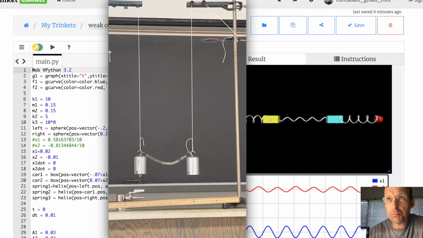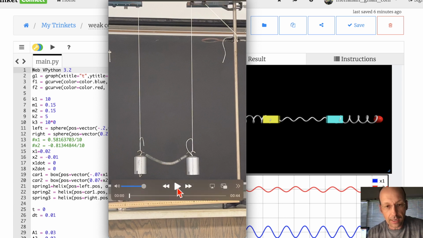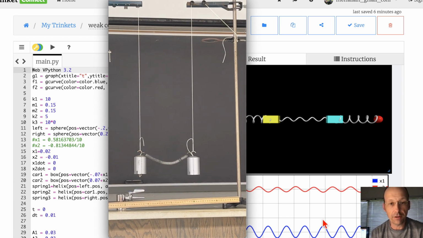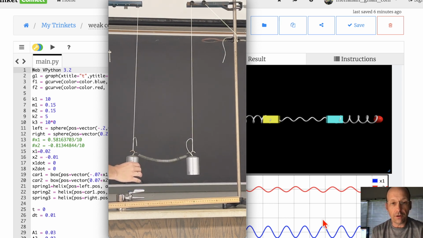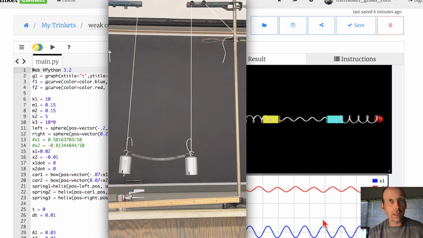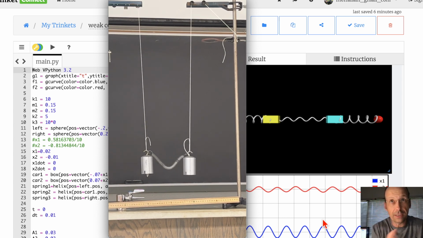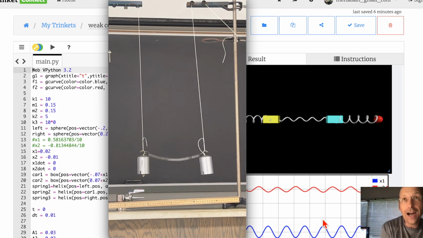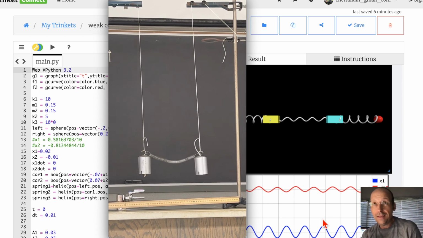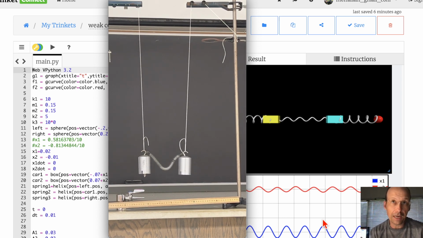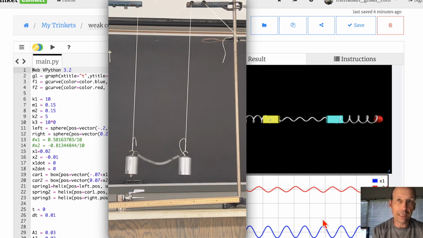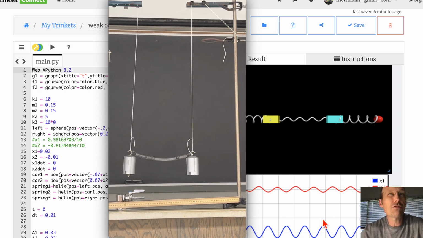Let's just play this. So what happens if I give one mass an initial oscillation but not the other one? I get the following. I should have started that at the right spot. So now I'm walking over. I didn't edit that. So the one on the left swings, and then it causes the one on the right to swing because it stretches that spring, but then it stops. And then the oscillation switches back from the right mass to the left mass. So it switches back and forth, and that's just really cool.